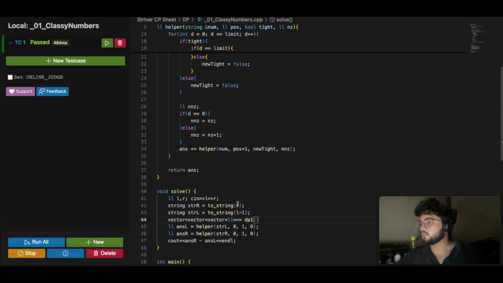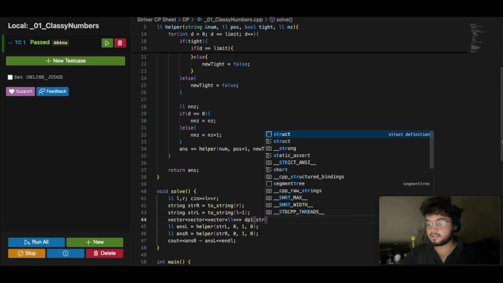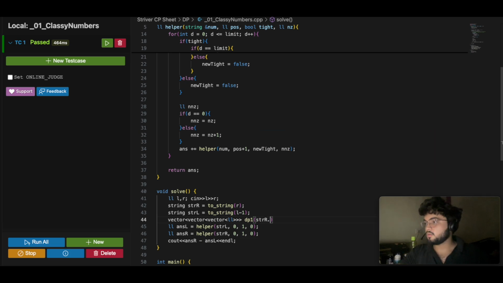And what will be the maximum number of positions that can be there? It will be the size of this string. All right, let's give it str r dot length, and let's give +2 3 for no reason, just to avoid segmentation errors.